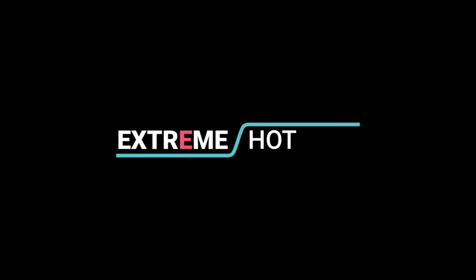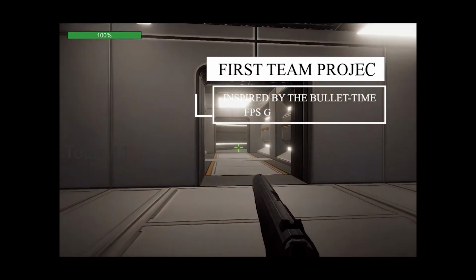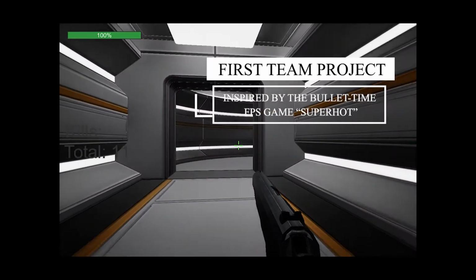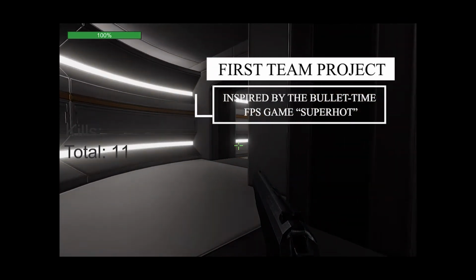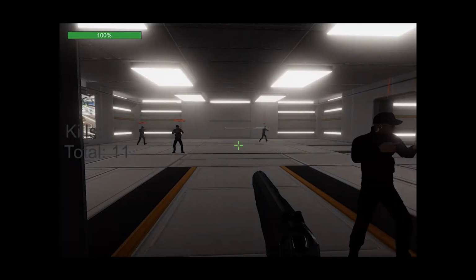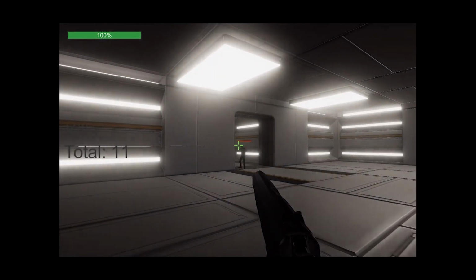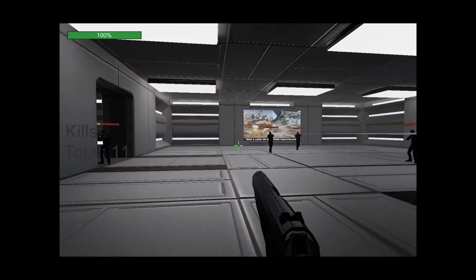Extreme Hot is a 3D FPS game made with Unity, and this is my first team project between myself and another programmer. We decided to make a game inspired by the bullet time FPS game Super Hot in 5 weeks. In this game, we wrote a technical design document and scheduled weekly milestone tasks.